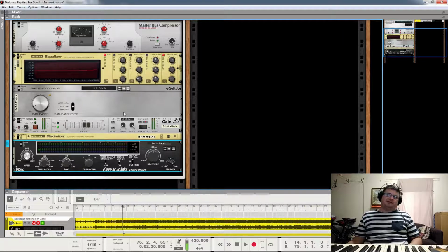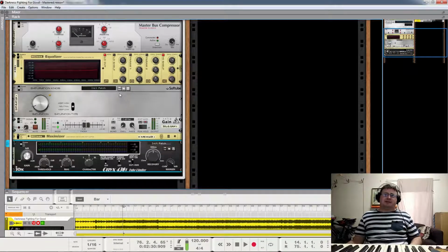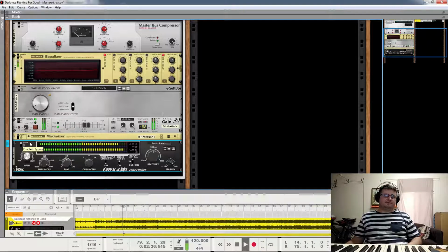Now I've put a little bit of saturation in here. There's whatever saturation this device might have given. I don't know whether it does or doesn't, but compressors by their nature, if you make them work faster, warp your signal. That's what they do. So we've got a little bit here. We've definitely got some here. We can hear it. And now we're going to add a little bit here. If we take this device just with our default settings, you can hear a little bit of a difference.